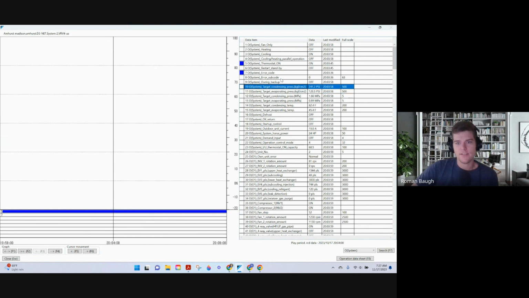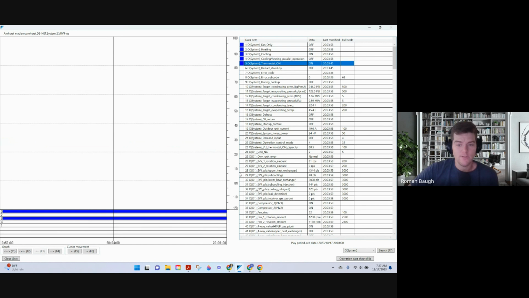There is a set of inputs from the system that show us what the system is doing at any given time. You've got fan only, heating, cooling, heat parallel, and thermostat on. If you're like myself and you've seen a lot of Service Checker data, you will find that these aren't always accurate. You'll find that the system is doing some very weird stuff in cooling mode that looks like heating operation, or weird stuff in heating parallel when I turned everything into cooling mode. What is it really doing?